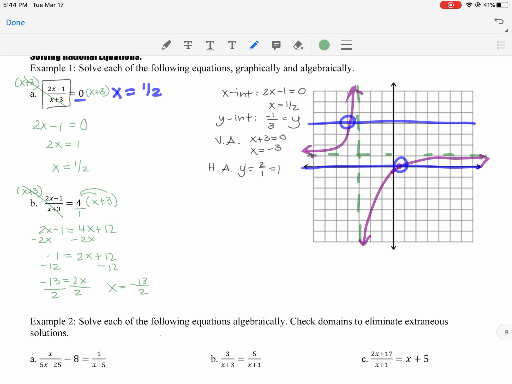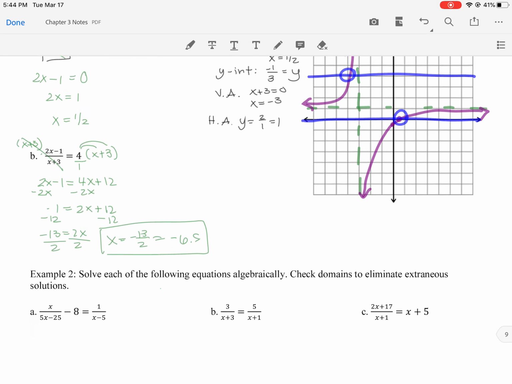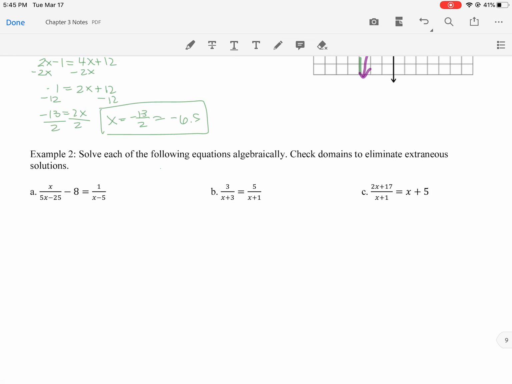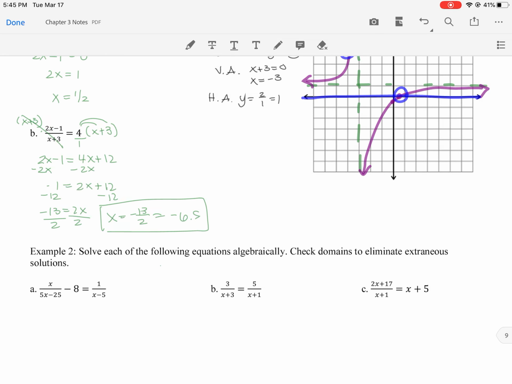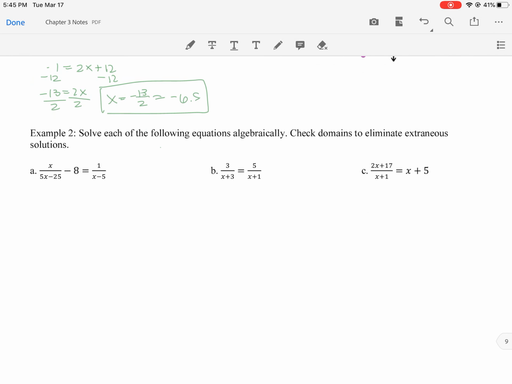I'm fine just leaving it as a fraction, but this one you could write as negative 6.5 if you wanted, because that's an equivalent form. But remember, if you have something like a third, I would not write it as a decimal. Okay, these ones down here get a little trickier. The whole idea behind it is we want to make the left and right side each a fraction, ideally with a common denominator. But if that's not possible, you can always use your trick of cross multiplying. So maybe actually let's start with b.